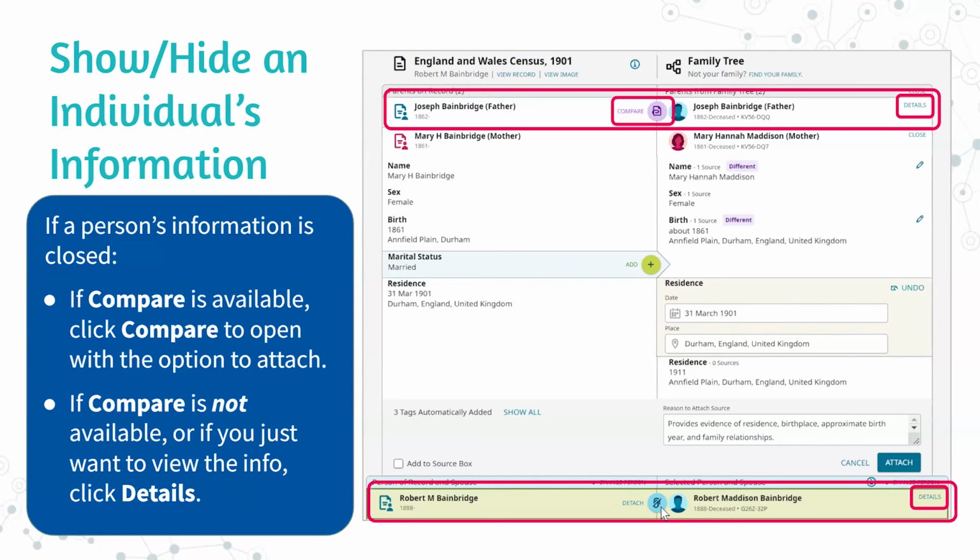So then if you want to see or expand that person, you have to click details. When you click details, it does not give you the option to change anything. So you can't add anything, you can't do a reason statement, you don't have an attach button. If you click details, all it's going to do is open up the bare bones details that are associated with that person in Family Tree, excuse me.